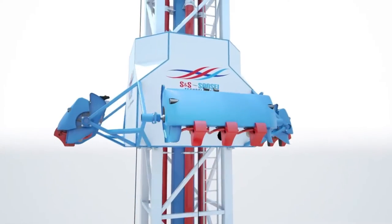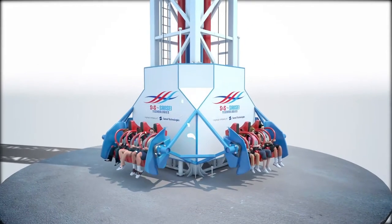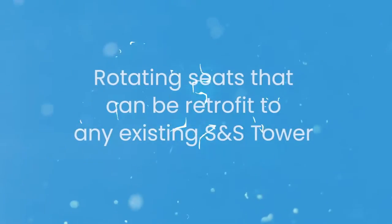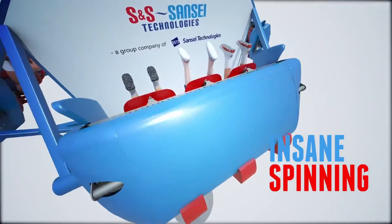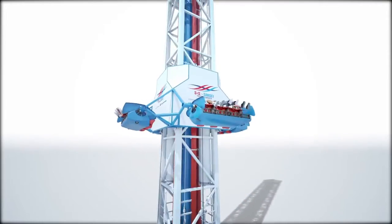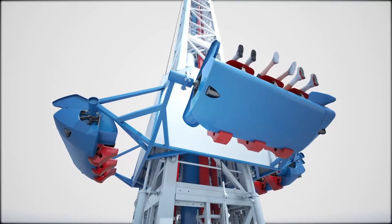It's a controlled spinning drop tower concept where it can flip you around and face you up or face you down on this cool, brand new drop tower — the first ever 360-degree drop tower. There's one just like it called Falcon's Flight. That one doesn't go 360 degrees; it just faces you downward. This is the full rotation and it's a controlled spin. You never know where it's going to go, which is awesome. And the cool thing about this drop tower is that existing SNS drop towers can be retrofitted for this model.